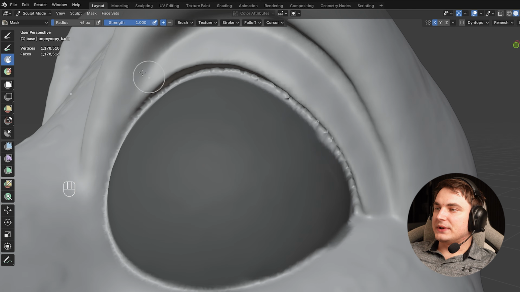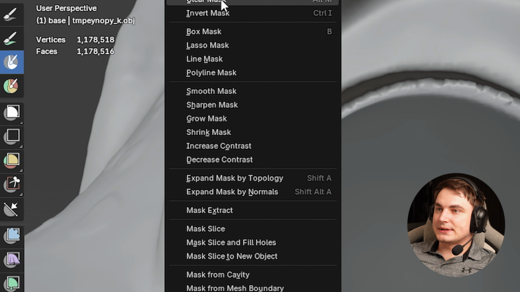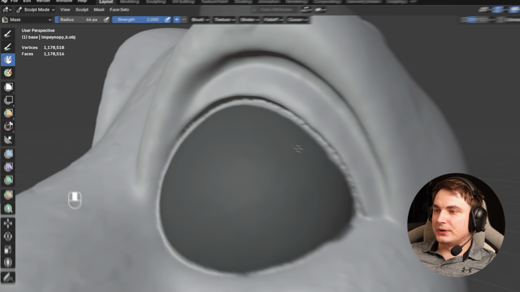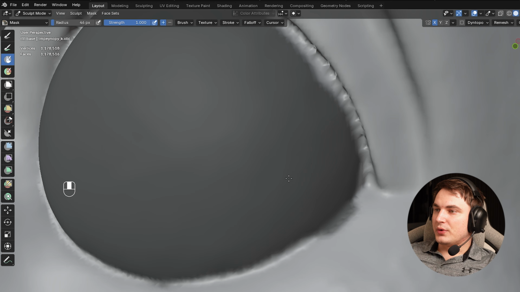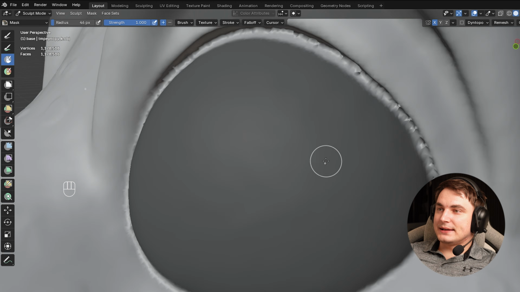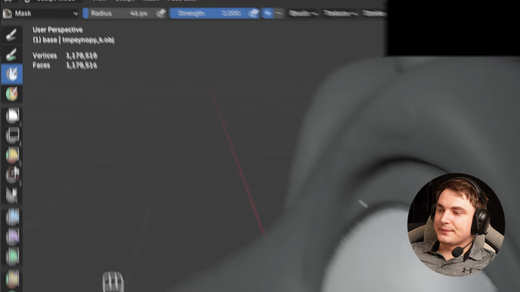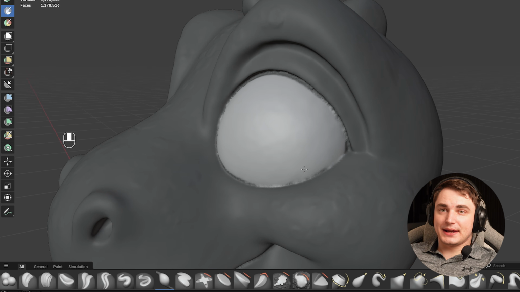So here I already finished painting the mask, and then we can go to the mask and press sharpen mask. That will make it sharper. With Control, we'll remove some areas and we'll add an area to make it finally accurate. When it's done, let's do the following. We'll go to the mask and we'll invert the mask. So how mask works, the masked area will basically not be affected by any brushes.